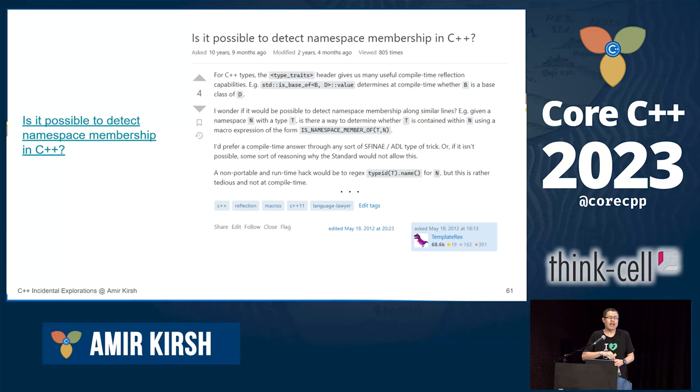And for some reason, I came to the same usage need. I needed something similar, and I found this question. And I saw the answer that was there, and I felt that maybe I have something better. I felt, okay, I don't like the existing answer so much. I mean, it works, but I want to try something else. And eventually, I created something else based on ADL. You can understand from which namespace something comes, okay? And I posted my answer.